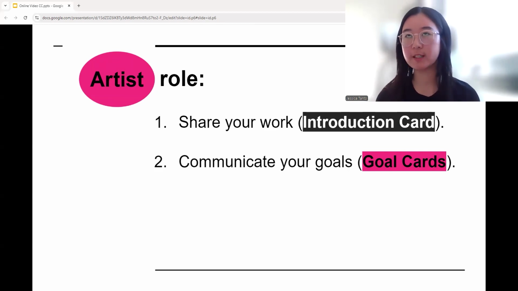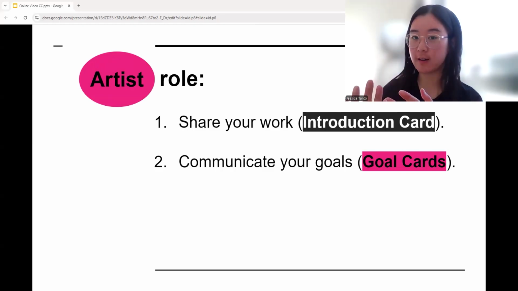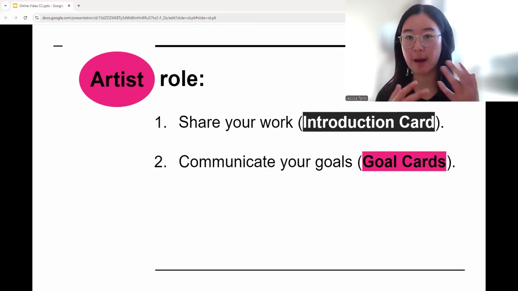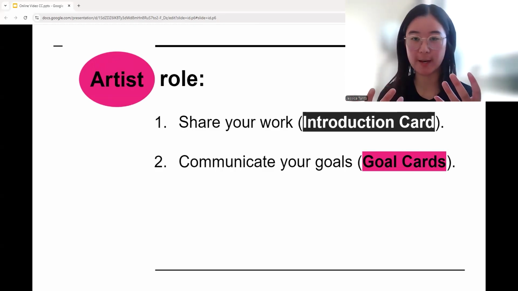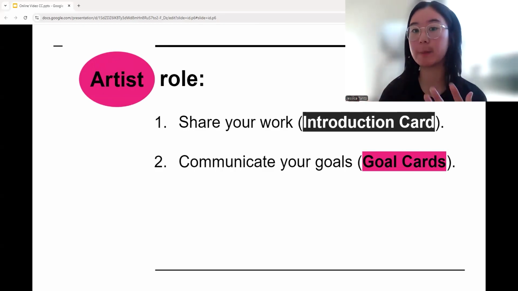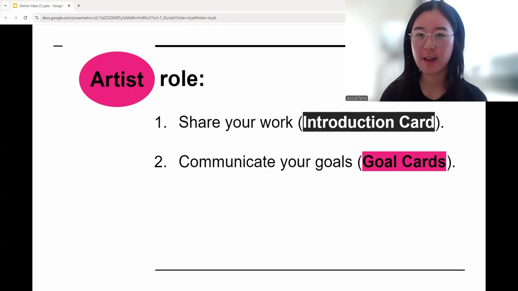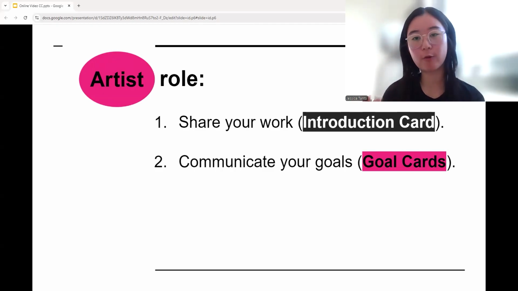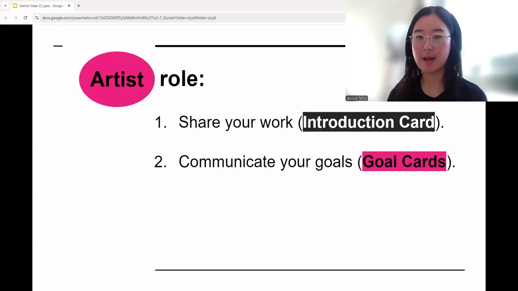In this role, it's important to think about how much is beneficial to share versus to hide about the artwork you're presenting. For example, if you're bringing a painting and you want to know about people's first impression of that painting, it might not be that beneficial to actually share too much about the concept behind the work, because that might cloud people's judgment.